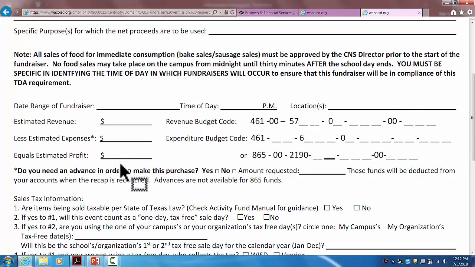If you're conducting a fundraiser where you do not expect to make a profit, please put 0.